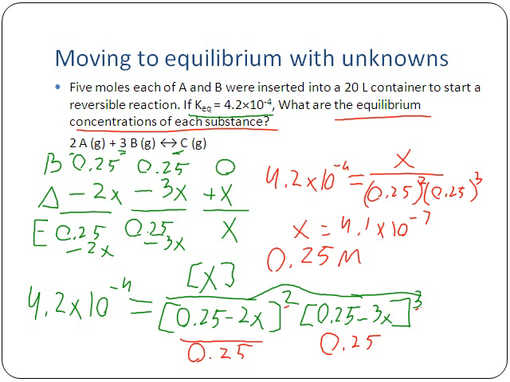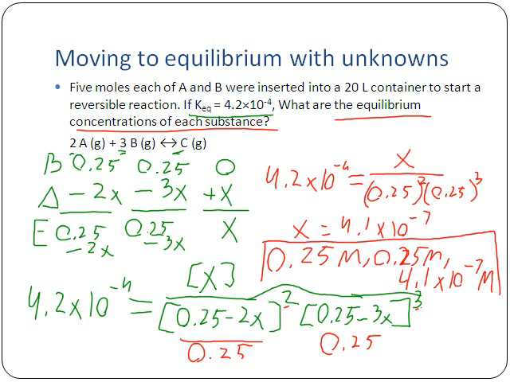For our second one, 0.25 minus 3x, it's going to be the same thing. It's going to be 0.25 molar in this case because that's basically the same thing. But for our last one, it's just x. The x we just found is 4.1 times 10 to the negative 7th molar. Because KEQ was so small, we could basically work out all our answers here. And I guess technically, since this was a 20-liter container, we should have rounded this to one significant figure, so it probably should be 0.3 molar, 0.3 molar, and 4 times 10 to the negative 7th. But you get the basic idea on how this sets up.